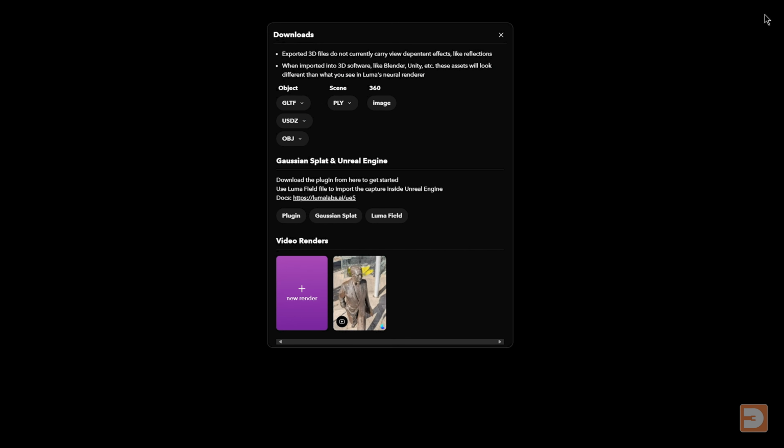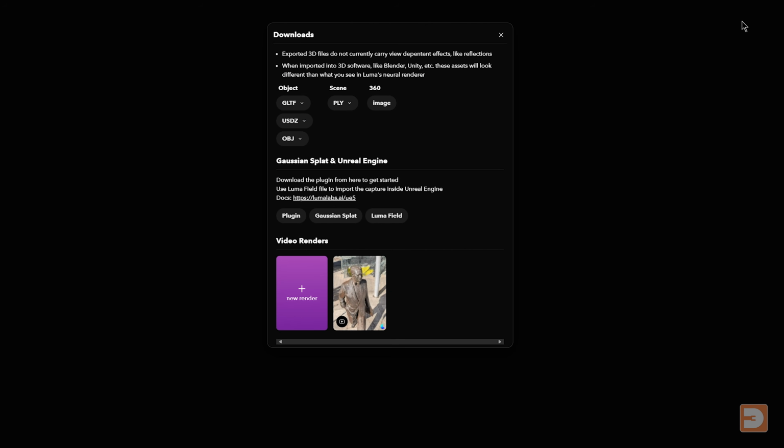Whilst you can generate a link in-app to share an interactive version of your scan with others, for 3D printing you'll want to access your scan via the Luma Labs website on your computer. Head to lumalabs.ai/dashboard/captures. Browse to the scan that you want and then either click to view it, or you can directly download it. You can then choose the download type and the quality.